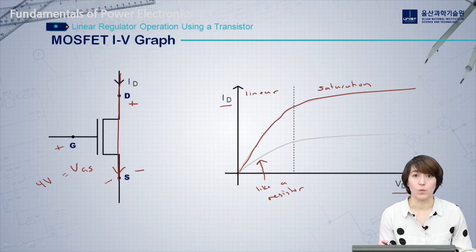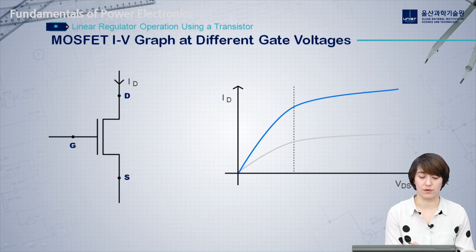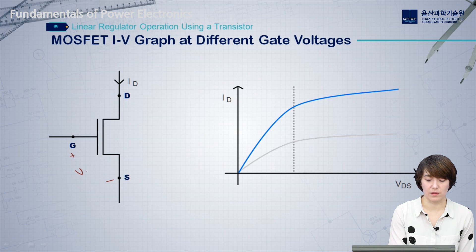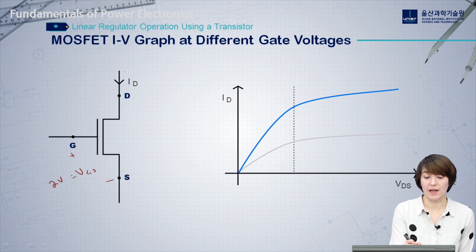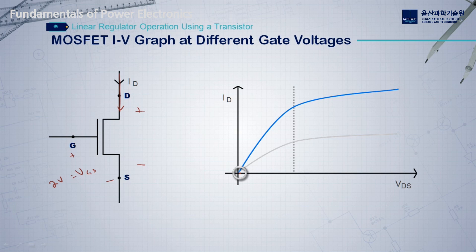Let's look at how this changes when we change our voltage. So, now we're going to assume our voltage from gate to source is going to be a little bit lower. So, let's say, instead of four volts, we're going to say it's two volts. We have, we're again looking at the current through the drain, ID, and we're looking at the voltage from the source to the drain. Again, if it's zero volts, we're going to have no current through it. And, as we increase our voltage, we're going to get a linear region, and then it's going to start to saturate after we hit a certain point.